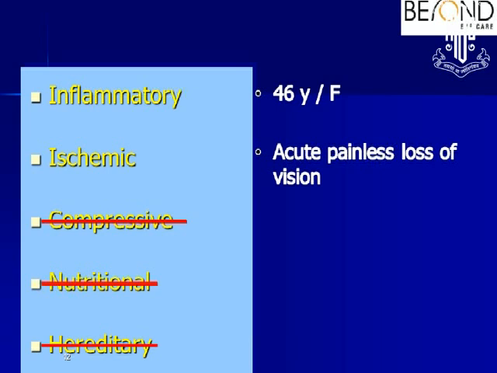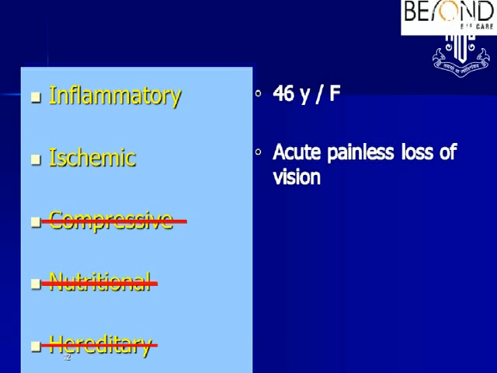Is there any hereditary optic neuropathy which can present like this? Actually, Leber's hereditary optic neuropathy can present at any age. The highest age reported for LHON, though it's a hereditary optic neuropathy, is 66. It will have acute or subacute loss of vision. It would produce sequential loss of vision. So in other words, the patient may come to you with a unilateral loss of vision. So Leber's hereditary optic neuropathy can produce this kind of picture.